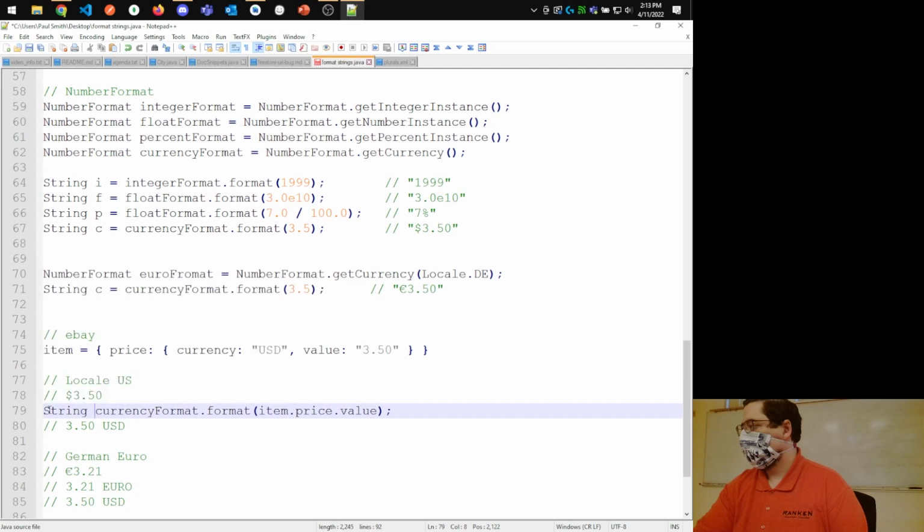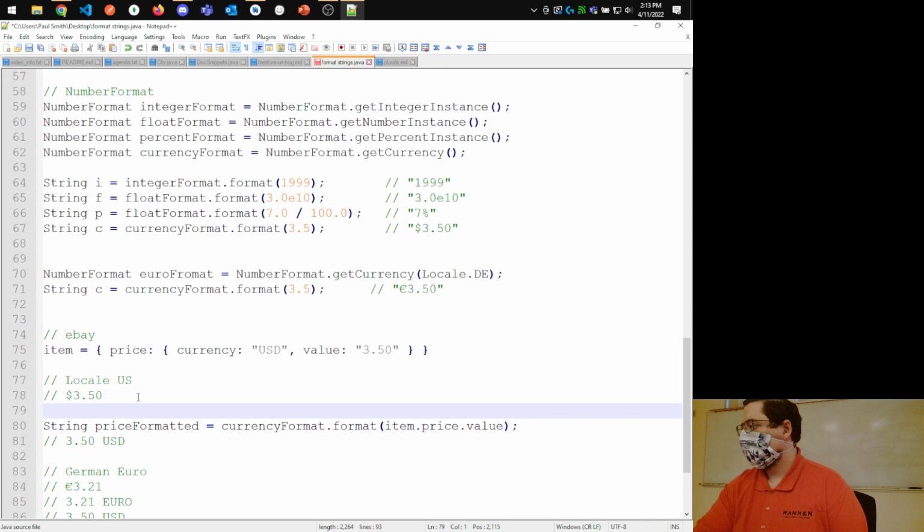So I'm going to call this the price formatted. But before I can do that, I need the double price, which would be double dot parse double, and there I would pass in the item price dot value.